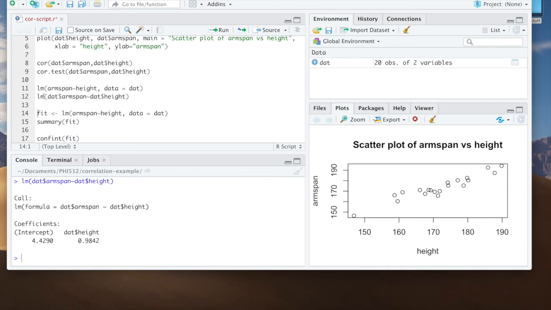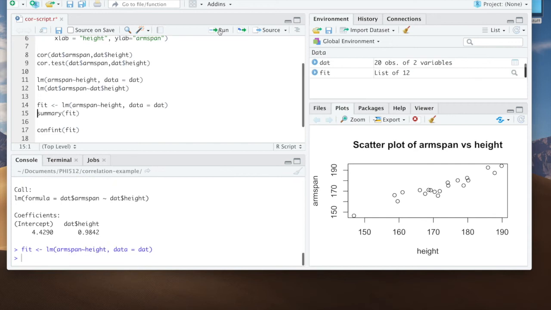So here I'm going to take exactly what I had in line 11, only now I'm going to take the object and assign it to a variable that I'm going to call fit. So I run this, and now we see there's a new variable called fit. And now we can do different things with fit.